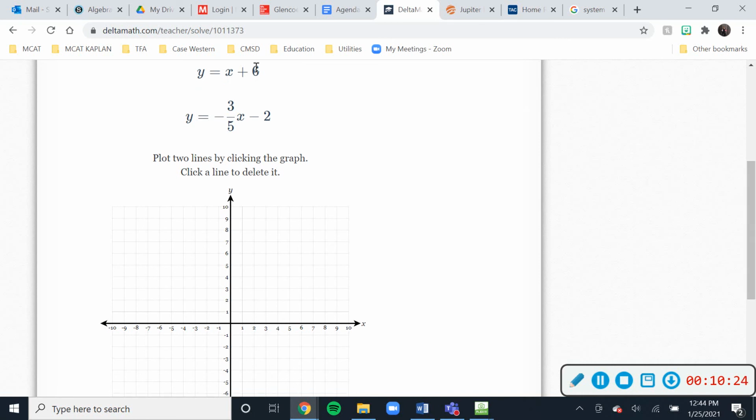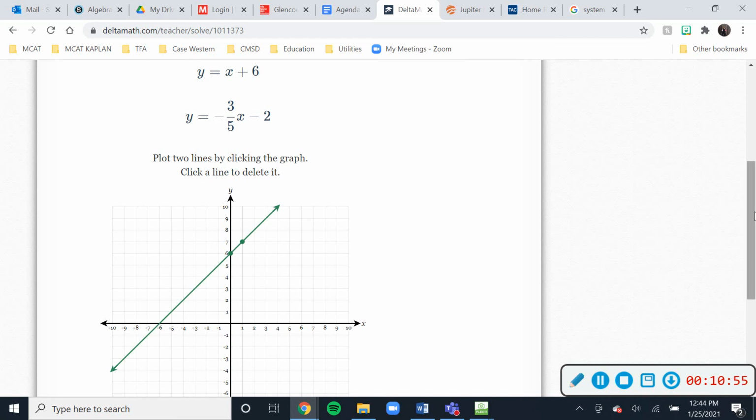So this number right here that we're adding is the y-intercept, so I need to first plot the y-intercept, and then I need to look at the equation and figure out what the slope is. The number that is in front of this x is a positive 1. It is invisible, but there's a positive 1 always. So that means I have a rise of 1 and a run of 1. So slope is always rise over run, so I go up 1 and then to the right 1, and that will be my first equation, x plus 6.